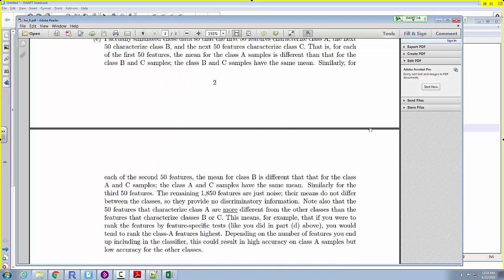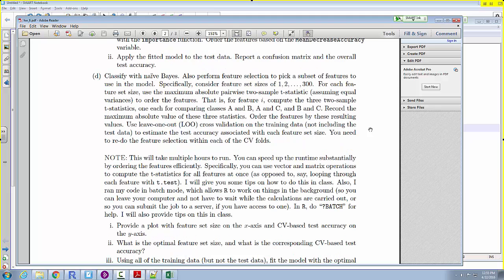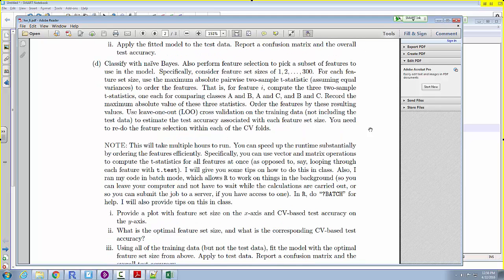What other questions are there on the homework? What can I help with? There were questions about naive Bayes on the discussion board. Let me talk about that for a second.